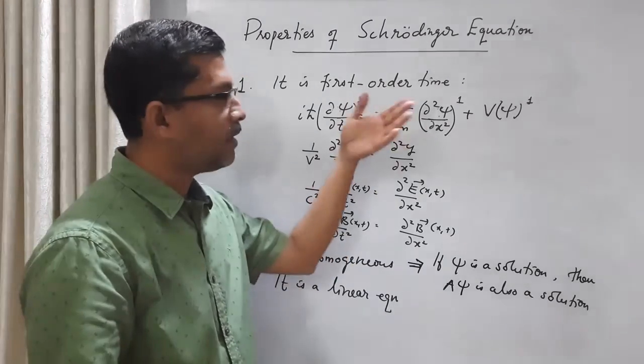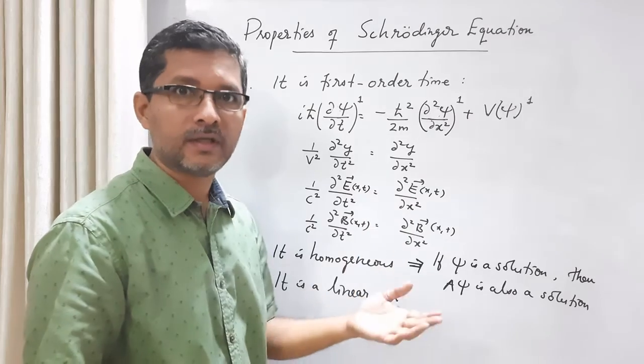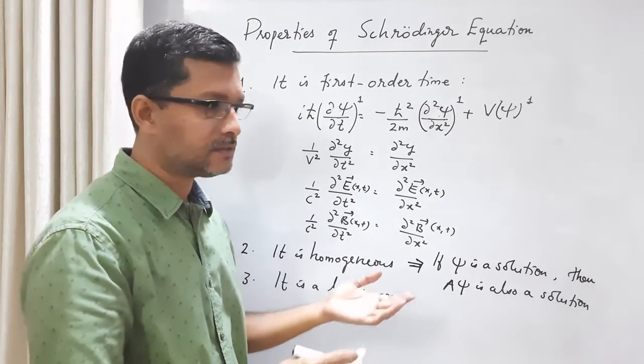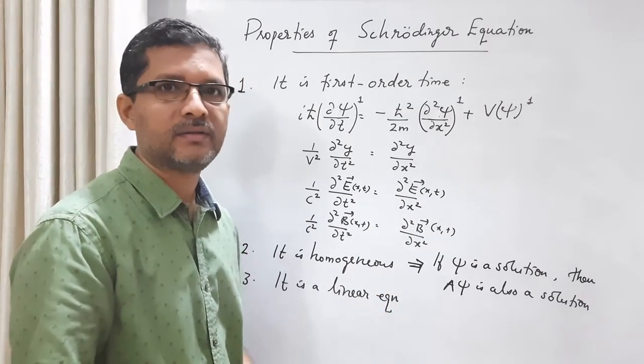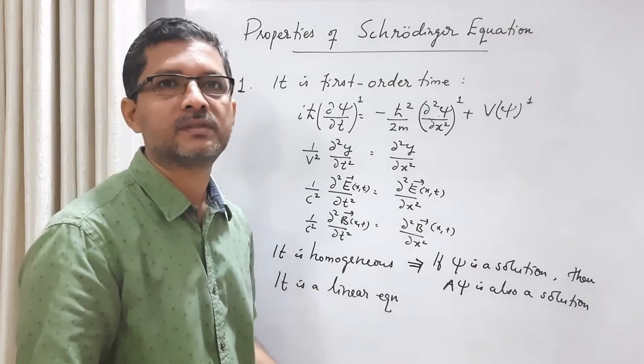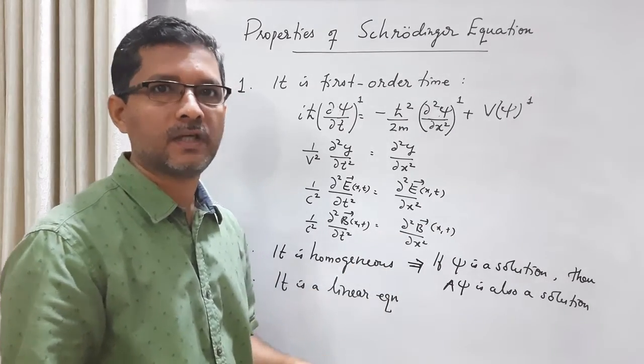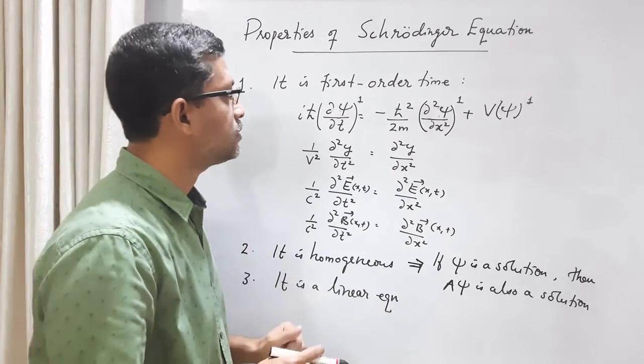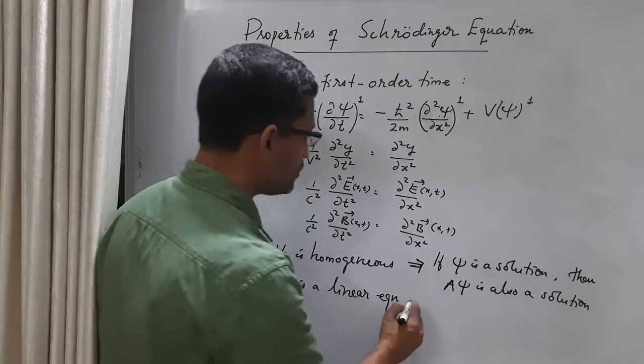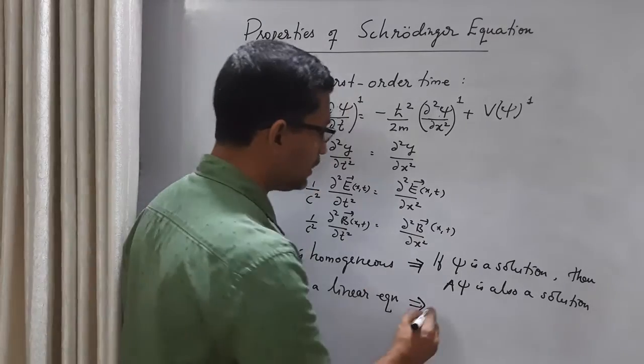If there is a power different from 1, we get a non-linear equation. In physics, there is non-linear dynamics, but there is a large class of equations in physics which are linear equations. The Schrodinger equation is also a linear equation. Now, what is the consequence if there is a linear equation?